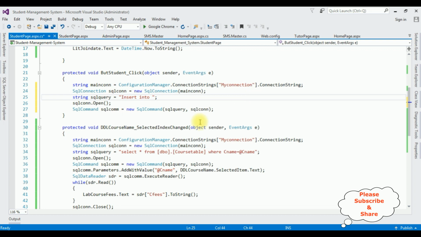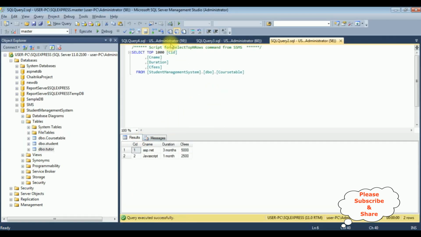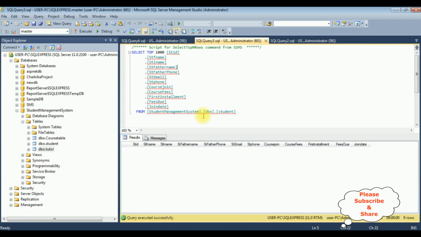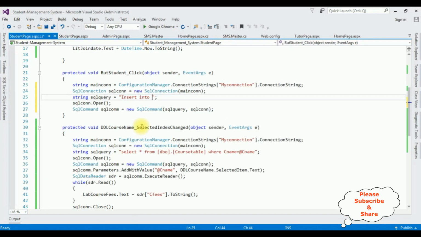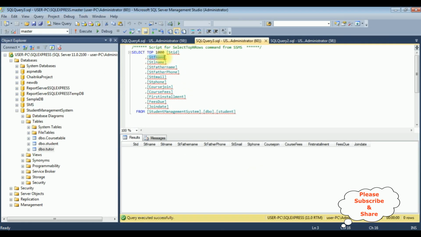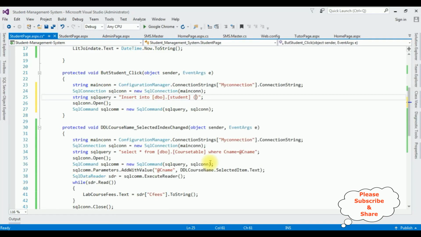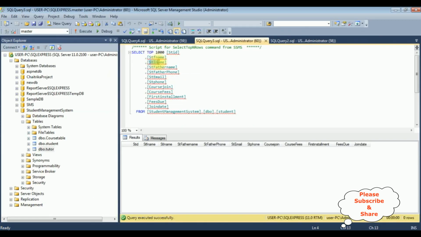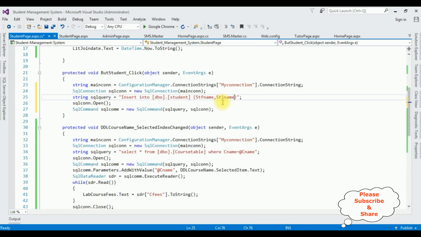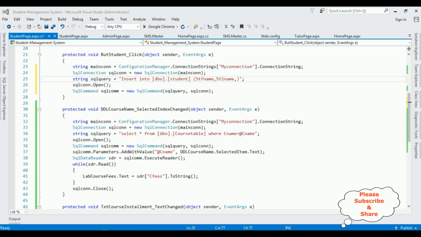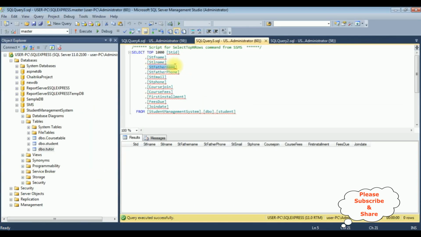Insert into the table name, the student table is this one, dbo.student. Copy this one, paste here. Let's add the student column names. Student F name, student L name, student's father name.